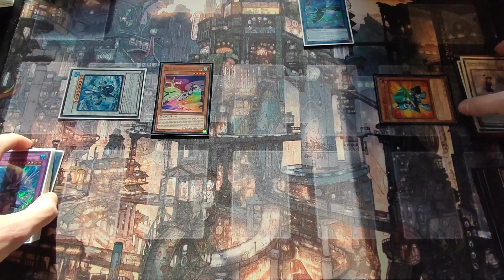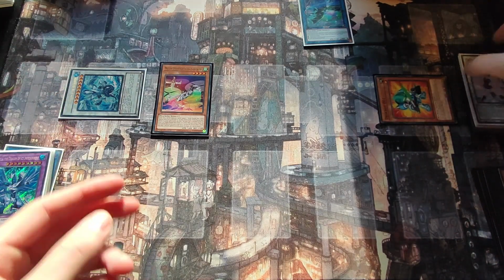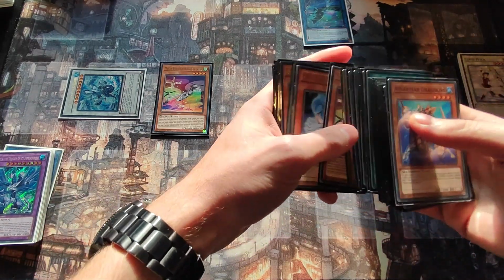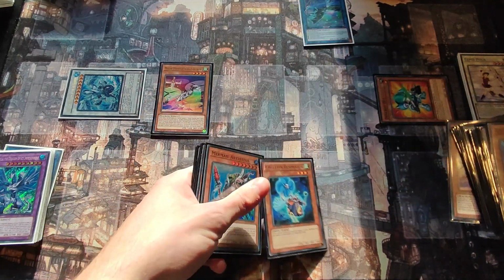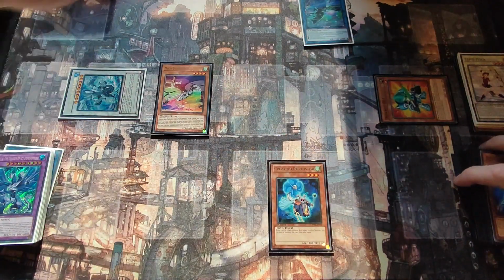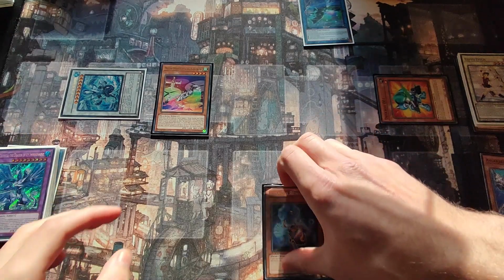Your Cupid Pitch will then deal 900 damage to your opponent, and also add to your hand the Creation Resonator. And Trishula will then trigger, so you can now banish 1 more card from your opponent's hand and 1 card from their graveyard.